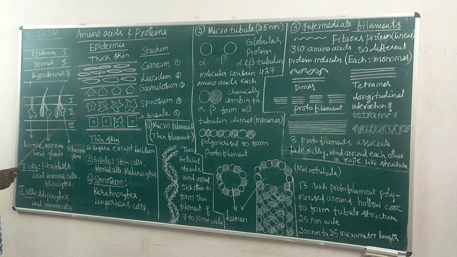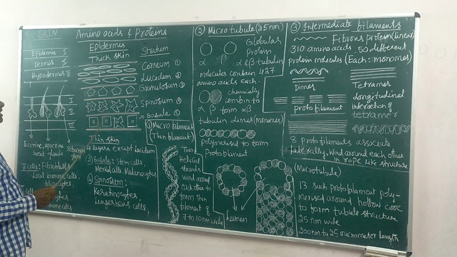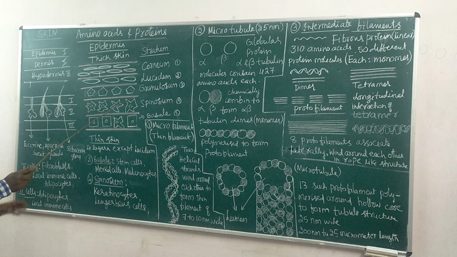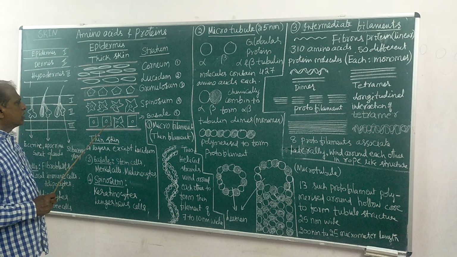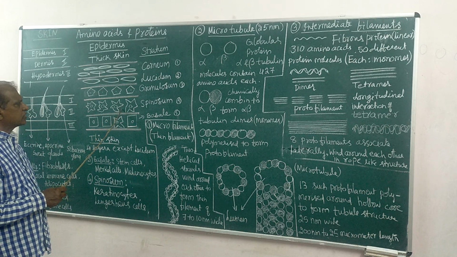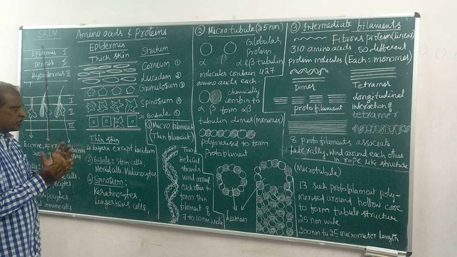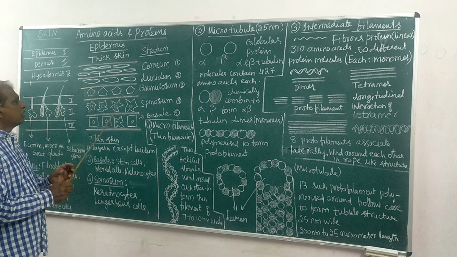And during this pushing up from lower to upper, there is always a change in cellular shape and cellular activity, and more differentiation, but they keep moving up. As they move, the shape changes like this, the spinosum, because you have spikes like this, spiny or pickle-like cells. That is to interact and keep the cells closer and closer. Here the tissue matter is less, the tissue space decreases, cellular space increases, and the cells become closer and closer. They keep the tight junction, keep associating. That is why the spine-like processes keep the cells in association. Cells come and fuse together, keeping the tight junction.